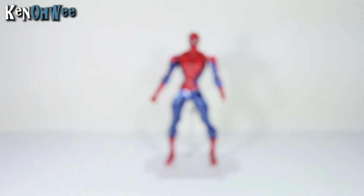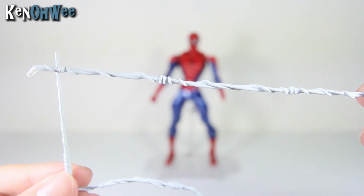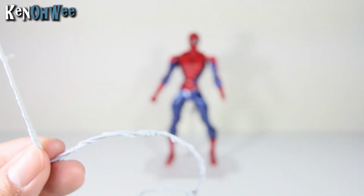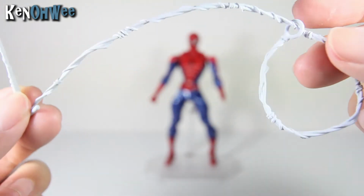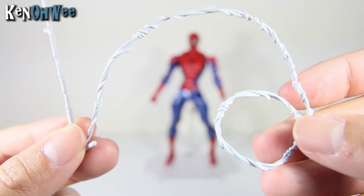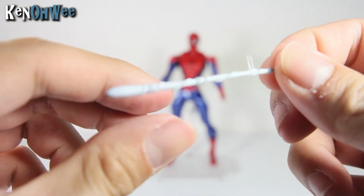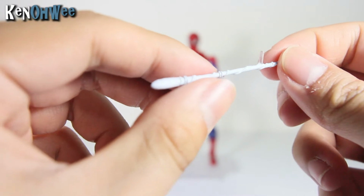So it comes with 3 sets of webbing effects. Now we have the longer one, which will be held by the fist, which I'll show shortly, and then a slightly more flexible one, where you can tie the noose so you can hang Spider-Man somewhere in your lamp or something, and then the web that's just coming off as Spider-Man shoots his web effect.